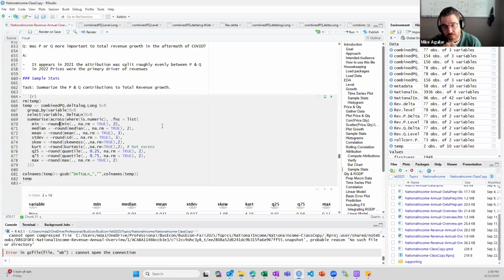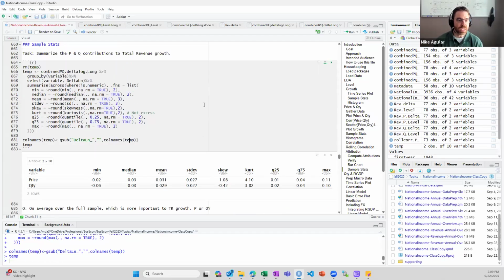I want to apply then the round function on top of that. That's just for visual purposes. Numerically, it still has it in there. And the at round just means apply that round function, and then you can put the number of decimals. I'll put 2. At the end, we want to clean it up a little bit. It's going to have, by default, the names of the object that it was called, which was delta ln, and it's going to append it to the P, append it to the Q. I don't want that. So I'm going to scrub it out, gsub, those delta ln's, and just use the column names.